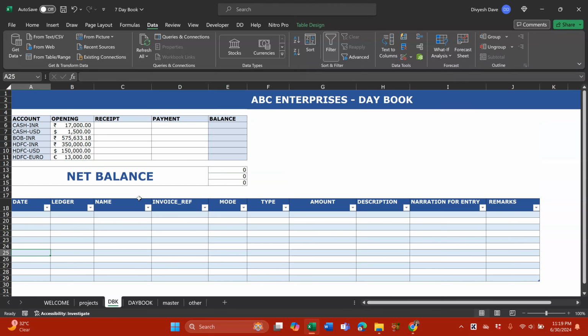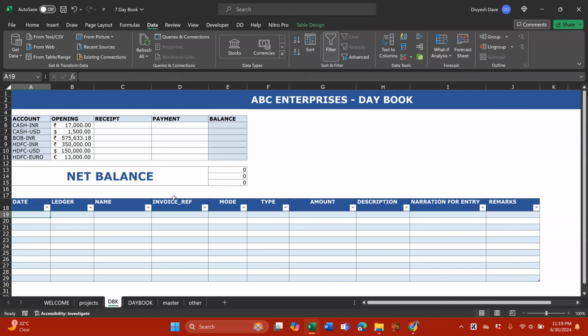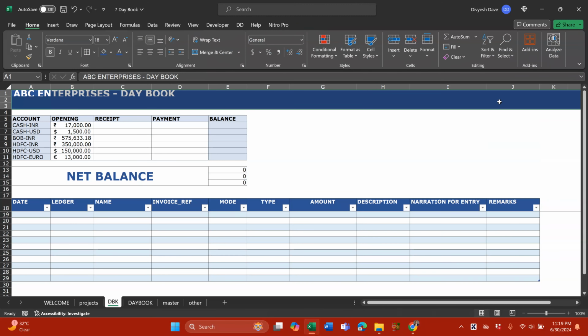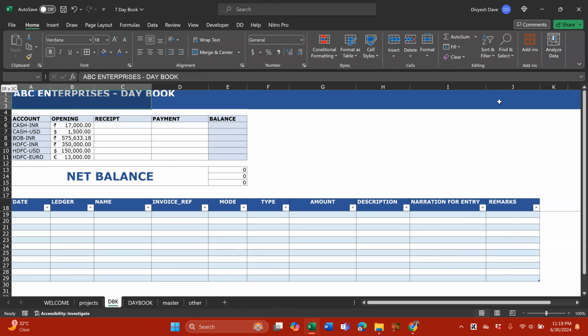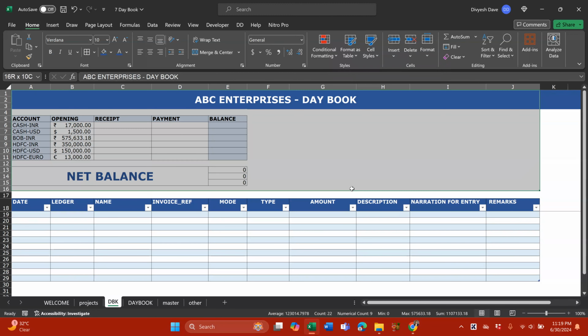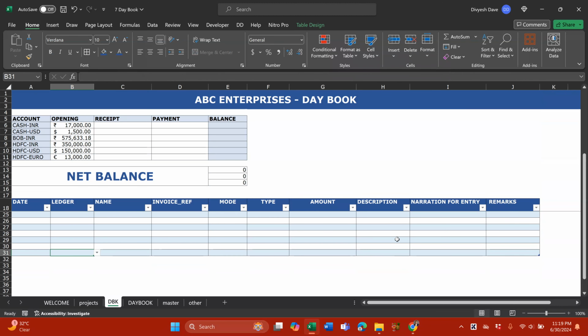Now we want to freeze this data. We don't want to move every time. So what we'll do is we just go here and freeze these things. So every time this portion should remain constant, and then every time we adjust, we just need to tab, and automatically the entries will insert.